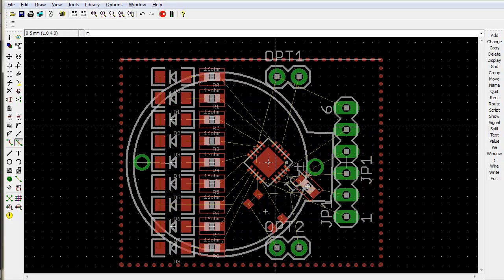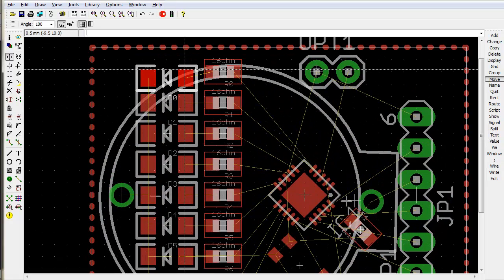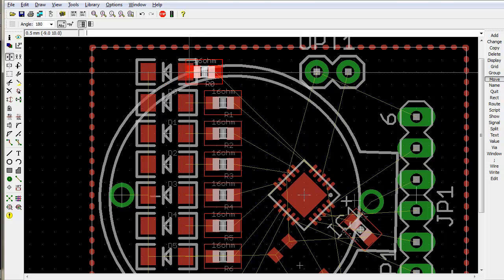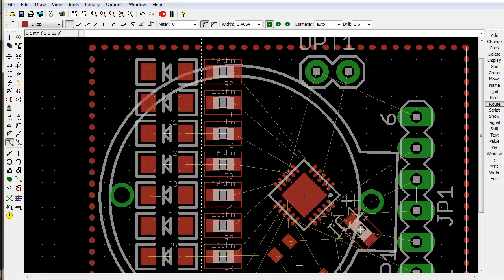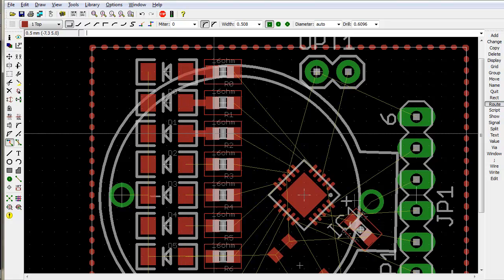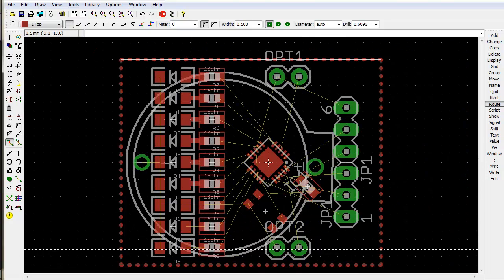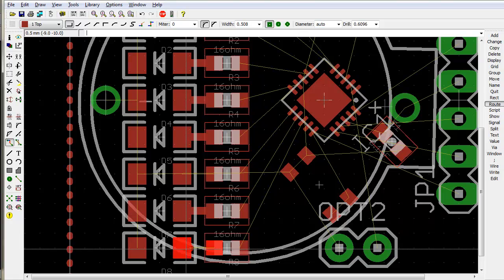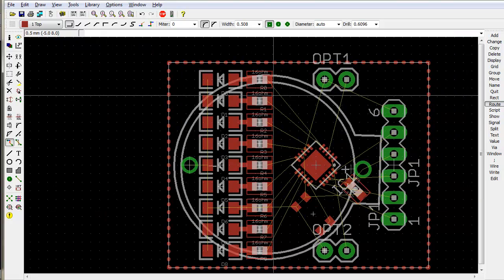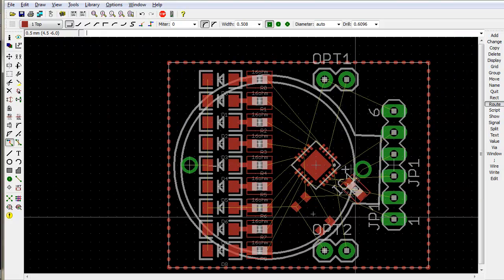The other thing you can do to help the autorouter is route manually. I'm going to use the route command, and the route command allows me to manually route wires, and it makes that lovely ding noise for some godly reason. So there I am, I'm filling in the wires. I definitely know where they're going to go, and this is really the way I usually manually route. We wired these ones together, we know those ones for sure where they're going.